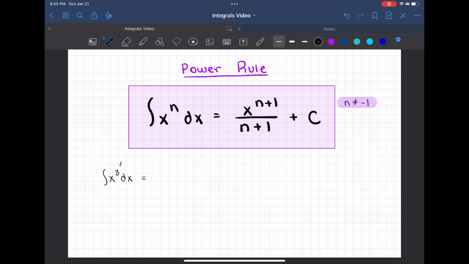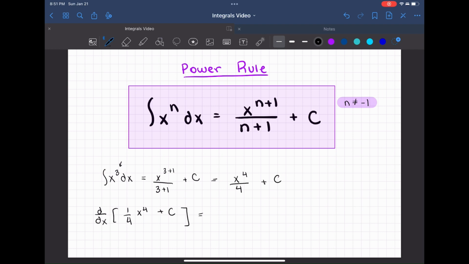In this case, we have the exponent 3, right? We add 1 to the exponent, so that's 3 plus 1, and divide by the new exponent, again 3 plus 1. And then we have to add c to that. Again, don't forget the c, right? That gives us, in the end, x to the 4th over 4 plus c. And if you don't believe me, let's test it out and see if we can go backwards again. Let's check ourselves: 1/4 x to the 4th plus c, right?